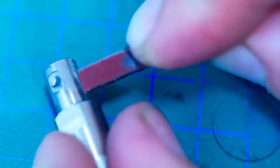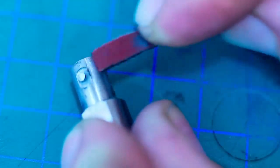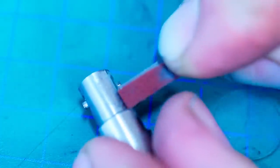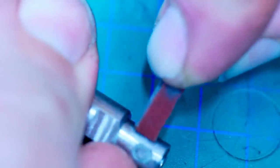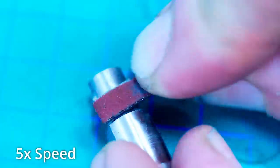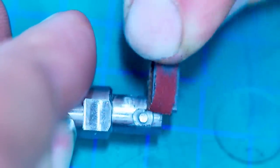So, 400 grit emery cloth wrapped around the needle file like this, going in the direction of the lathe tool marks that are surrounding our blend. This does a very neat job of hiding everything that we did. I think it's called hiding your crimes. We can work all the way up to the pin feature that we cut. This doesn't have to be perfect for a very good reason that we will see in a second once we have this done to all of the surfaces.